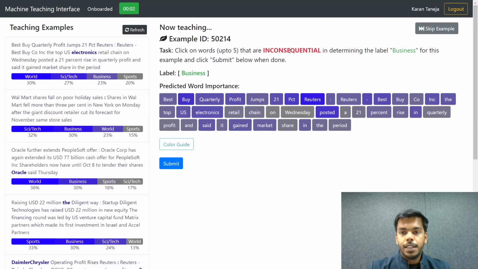Now I have to select inconsequential words, that is, words that are not important in determining the business class. So I'll select posted and maybe US. I have to select words that are important in determining the business label. The word profit is important. The word market is important.